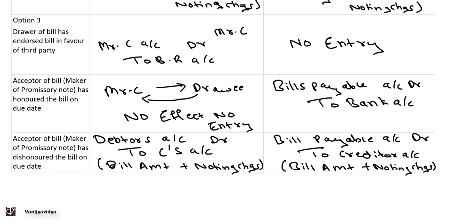And sometimes it may also happen that the drawee may have excess fund, and he may say that I'll be making the early payments or retire the bill and provide some rebate. So we have seen the journal entry for that also. And then there might be a renewal of the bill, that is cancellation of the old bill and drawing of a new bill. So we have seen the journal entries for that. So we have taken all the scenarios and we have seen what should be the journal entries in the books of drawer and drawee in all the scenarios. So this was about the journal entries for bill of exchange.